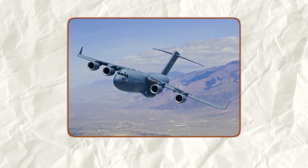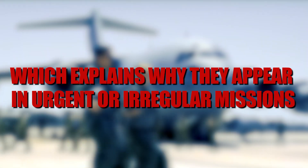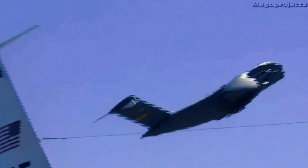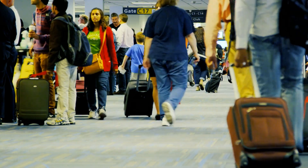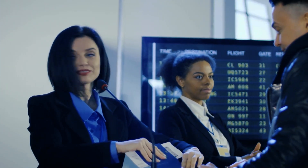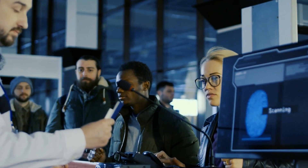Commenters pointed out that C-17s are available right away and don't have to be contracted, which explains why they appear in urgent or irregular missions. Another commenter noted that nothing says national resolve like a large military jet on a ramp — that optic matters because the mission here is not remotely about seat-mile costs. There's also a visual impact factor. Bussing people quietly to a hub and boarding a civilian airliner is cheaper, but less photogenic and less forceful in public perception. On the other hand, a military tail at a civilian airport can create diplomatic pushback, since a destination country may refuse a military flight while accepting a civilian one.